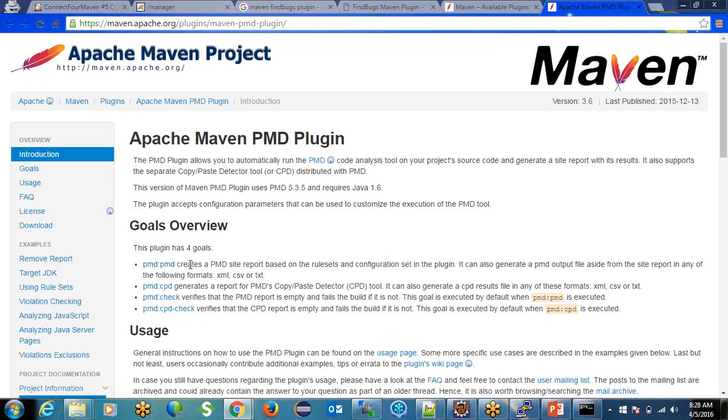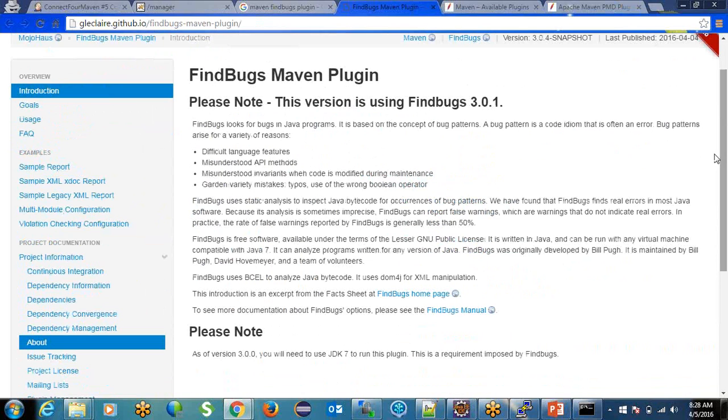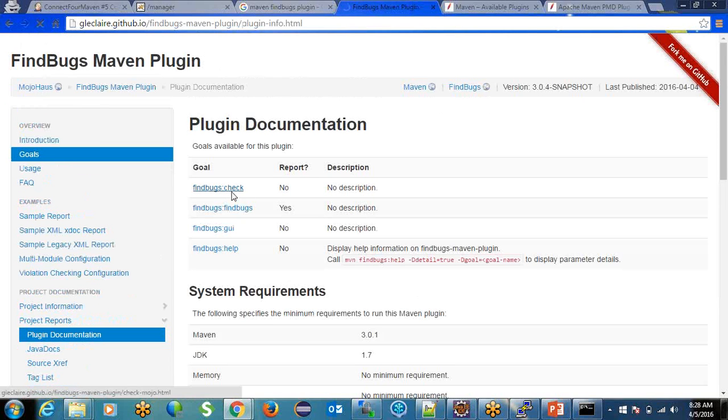PMD is the goal we ran just now. If you want to see the find bugs goals, go to the find bugs plugin page, and here we will have goals: findbugs colon findbugs, findbugs colon check, findbugs colon gui. Based on our requirement, we can run any one of these goals.